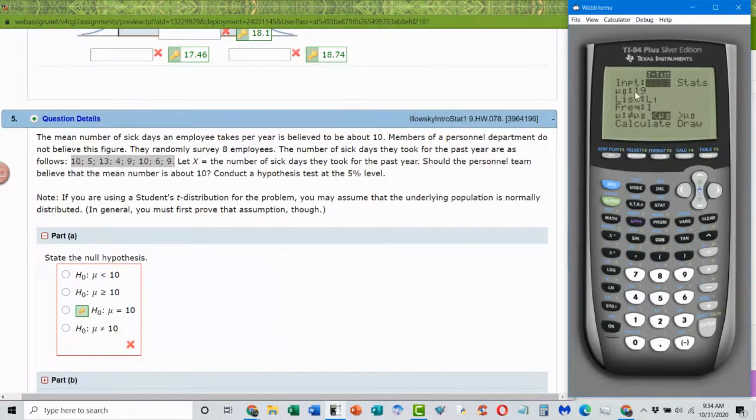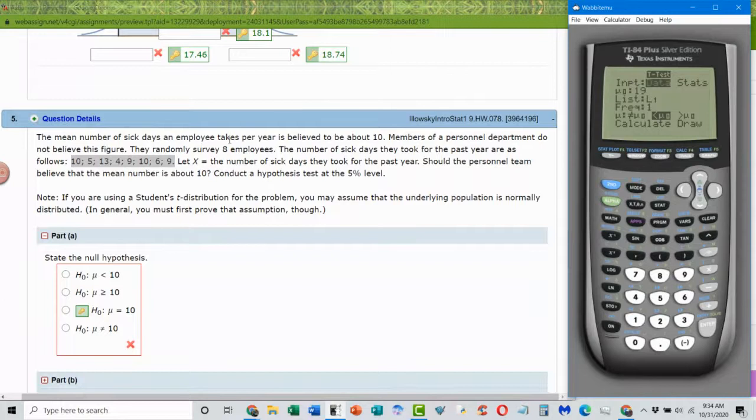it asks us just for the mean because it's going to use the sample standard deviation anyway. And usually, if we have data, we're probably going to use a t-test because we probably don't know the population standard deviation. And in real life, we almost never know the population standard deviation. So we're more likely to do t-tests than z-tests. And then it asks us where is the list and has a frequency of one. So that's going to be the difference between these two. And we have to put this data in first.